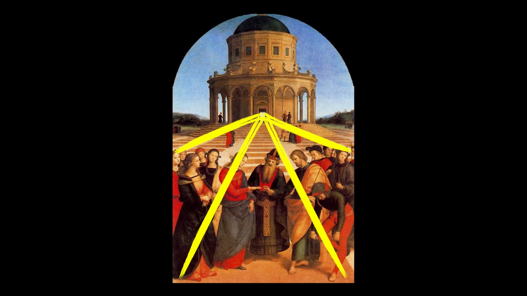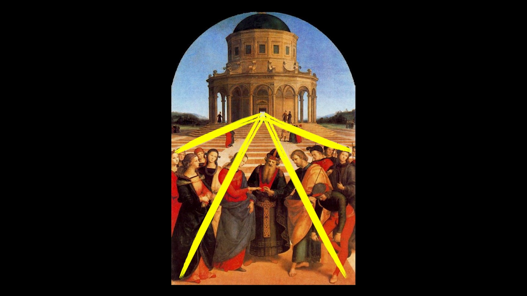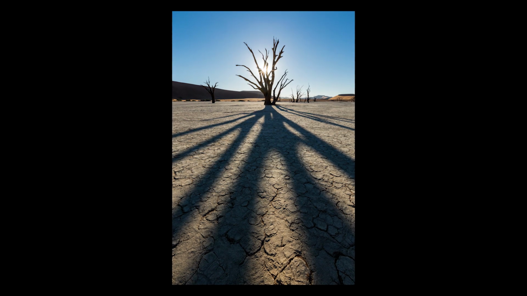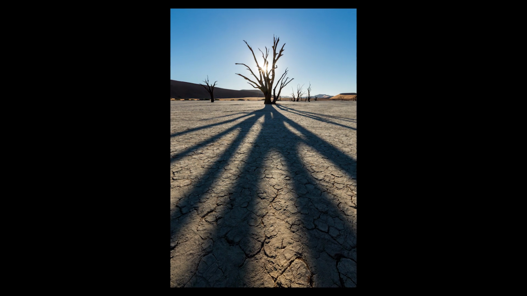So what this does, these converging lines that come together at this point, this creates the illusion of depth and perspective. So when Renaissance artists figured this out, they started to use vanishing points to give their paintings a three-dimensional feel. But Renaissance artists quickly figured out that the vanishing point does more than just create this illusion of perspective. It also focuses the viewer's attention on a single point. So basically, where you have two or more lines converge, that point is going to be a very powerful place within the composition, and it's going to attract the viewer's eye.